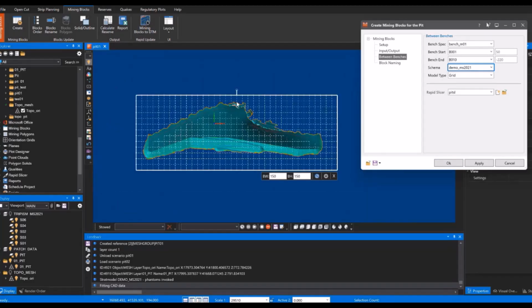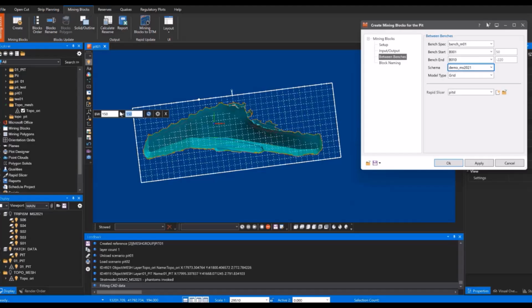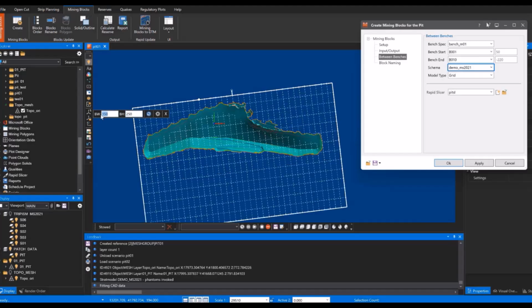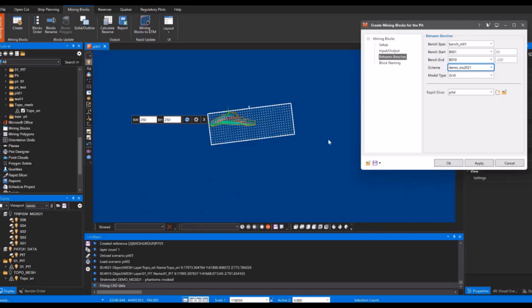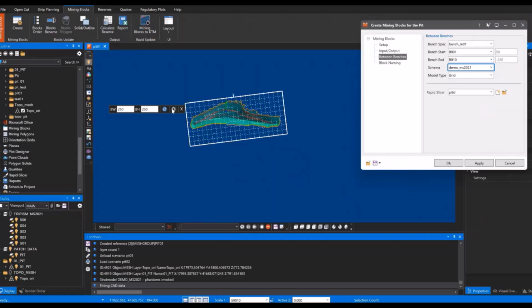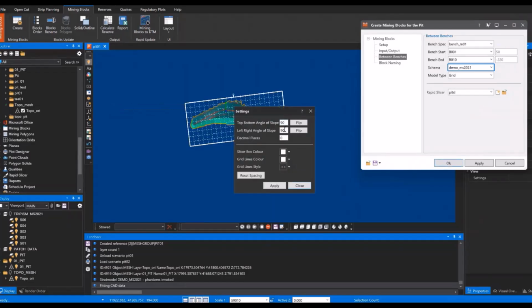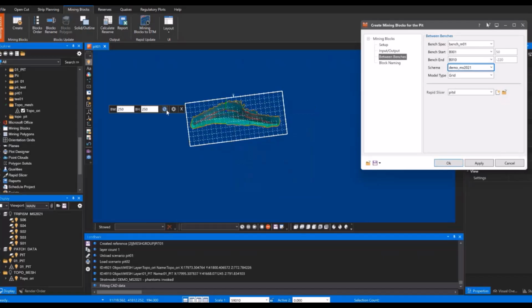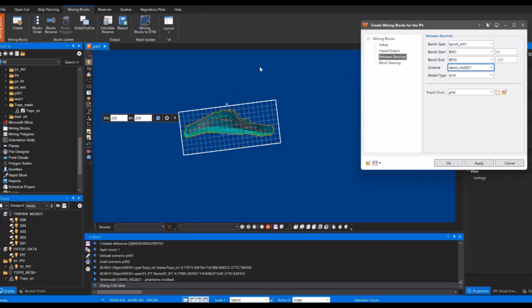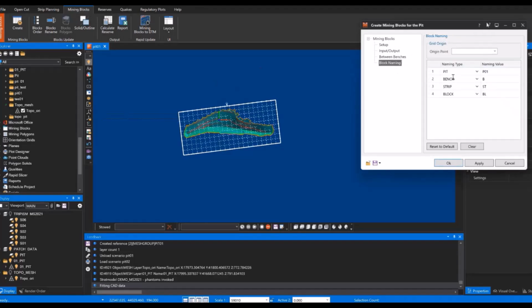Yep. And you can change that width, or you can actually rotate your grid of how you're going to slice your blocks. You can adjust it based on the blocks that you want to generate. So in this case, I'm going to go for 250 by 250, and you can set the angles in here on how it cuts your blocks, so you can use that option to have different angles, and you can set it for each and every line that you see in there. The next part is all about the naming of how you want to name your blocks, be it top left or bottom left, and you can change that. So I'm just going to click apply.